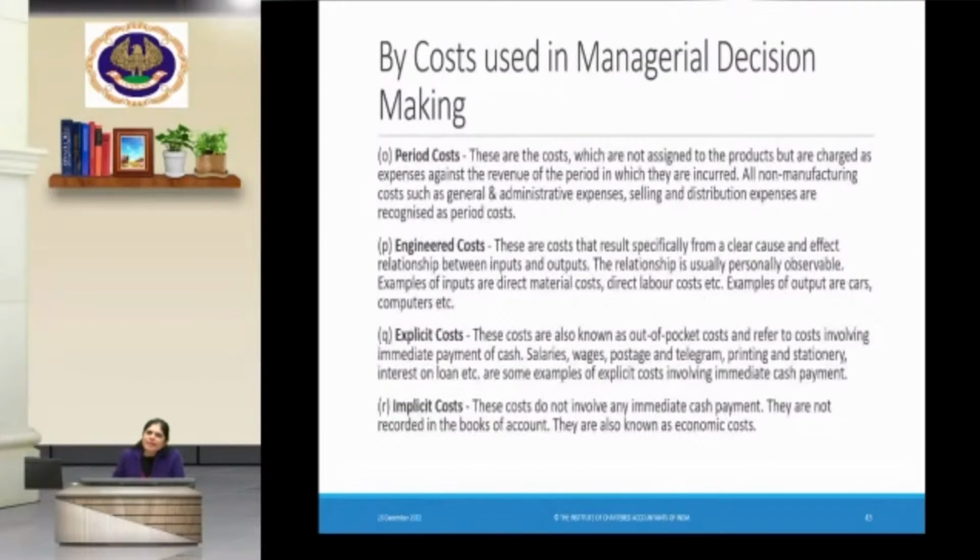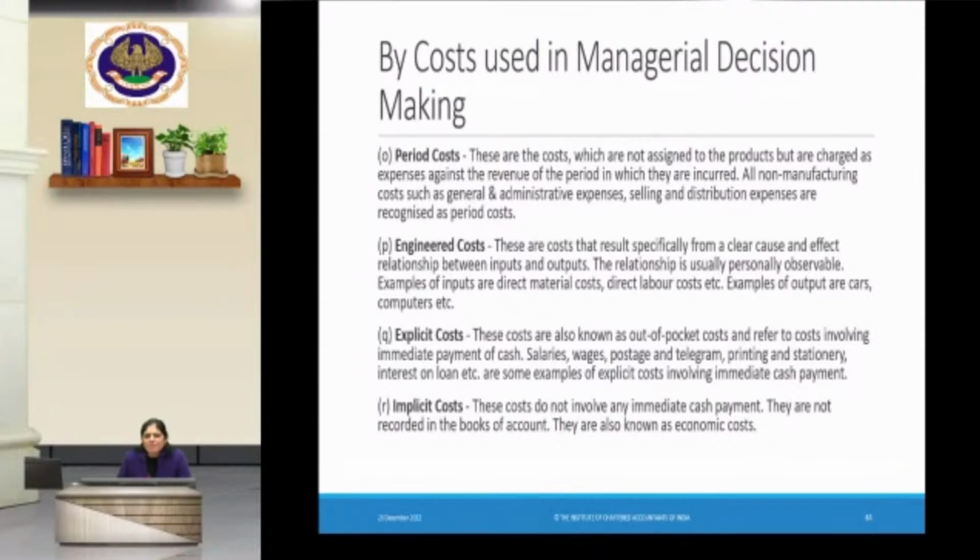Period costs, again, are so-called fixed costs. They are not product costs. Irrespective of product, they have to be incurred, all right? So all those general administrative expenses, the salaries, which basically depend upon time period, all right? Monthly or annually or fortnightly or weekly, anything we are paying as per time, not as per product or manufacture output or production. That is the period cost, all right?